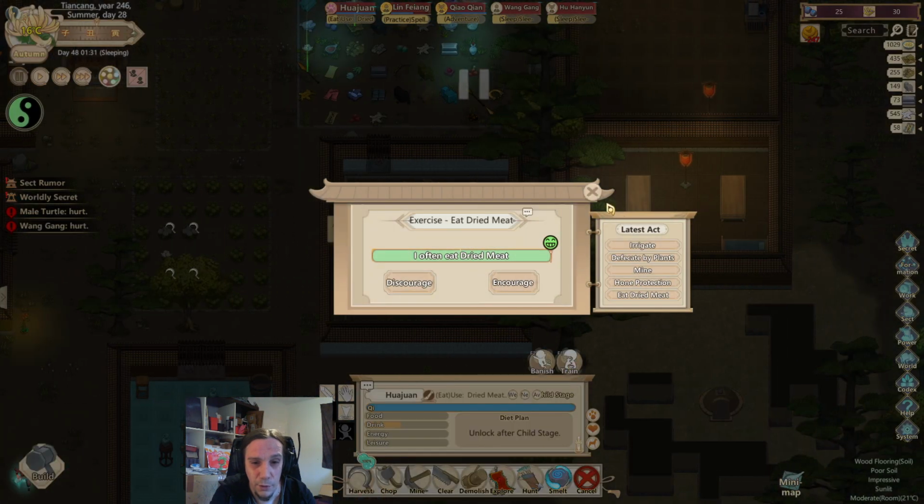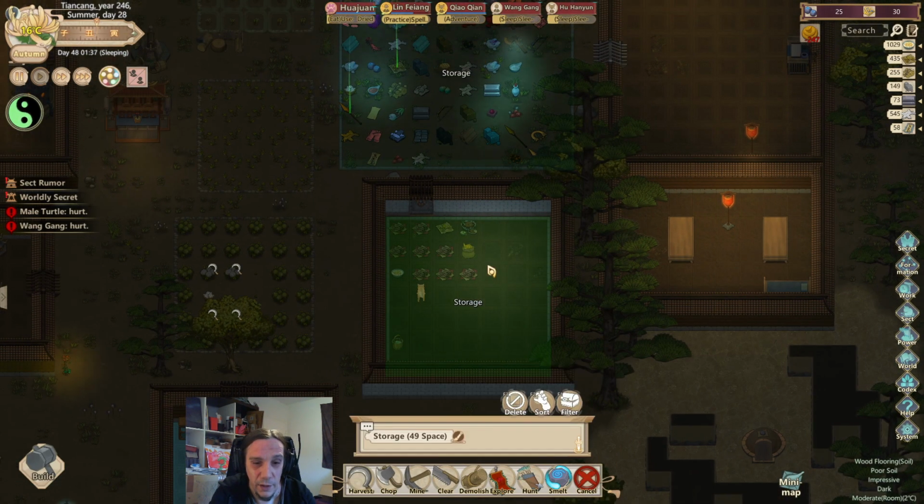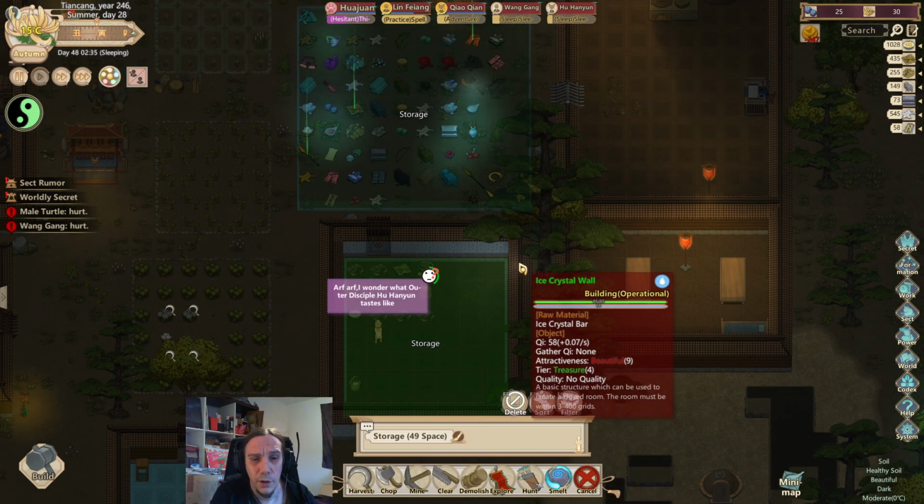Arf, arf, I am currently eating dried meat. Yeah. You do you. Also, the storage now can include also, let's see, is there anything else which is something that needs to be stored? Maybe plants? I don't know if that's really necessary, but I want to try. So, yeah, consumables is already configured. Okay.